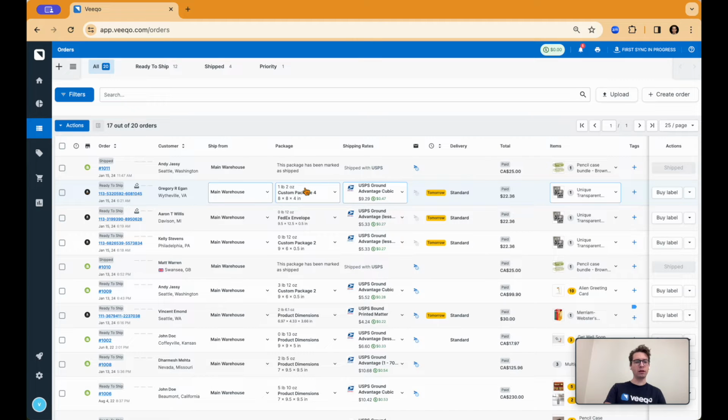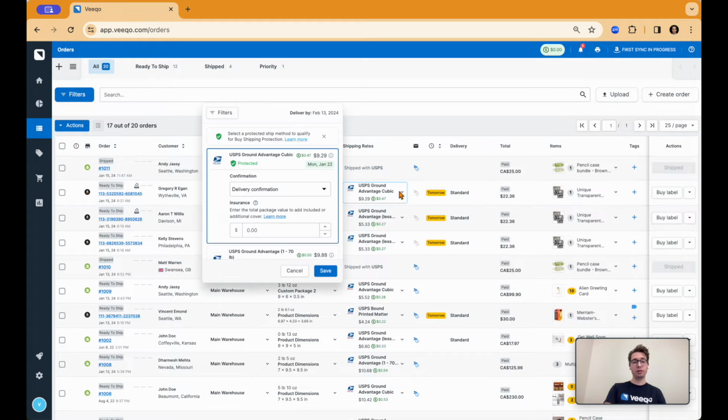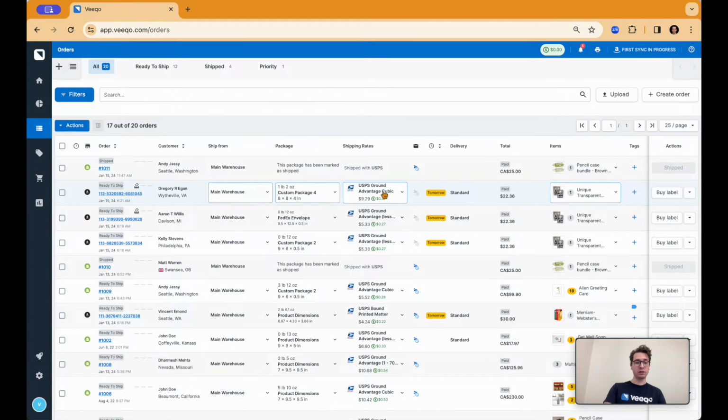Now, once we know where the order is coming from, where it's shipping to, the dimensions and weights, then Veeqo will calculate the shipping rates. And the way we'll do that is we'll calculate all the rates and pre-select the cheapest shipping rate that satisfies the credentials on the order. Now you'll also notice that if it's an Amazon order, we'll be pulling in the ship by date as well as the promise date. We'll be looking at that too.